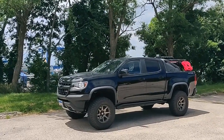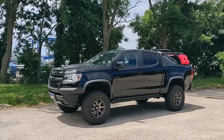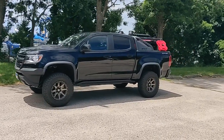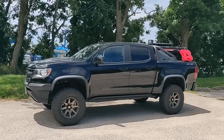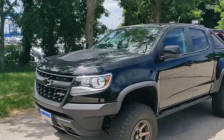On the front there, I have some Cali Raised ditch lights for $150, including the low mount brackets. It's a pretty good deal. They're quite bright. Those are the lights that go out the side. The install there wasn't too difficult either.